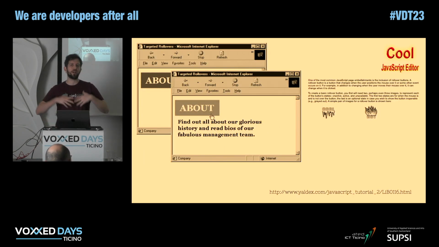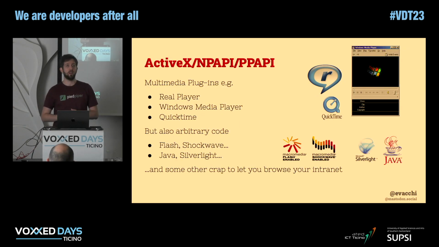At that time, we already had JavaScript, and you could write JavaScript code to run in your browser, but it wasn't really used to write complex applications. As you probably remember, it was mostly used to do rollovers and graphics and add a little bit of spice to your website. If you wanted proper interactivity, what you really wanted to use were plugins. Plugins were a bit of native code that would plug into your browser, link against it, and run at the same privilege level, and they could deliver capabilities that the browser at the time couldn't: multimedia capabilities, music, videos, or even programmability.